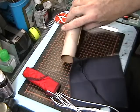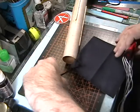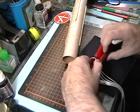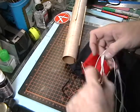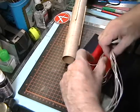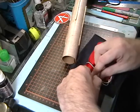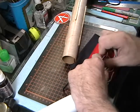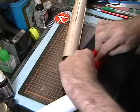So, okay. We're going to take our parachute protector and our parachute, and we're going to basically open the parachute here, and we're going to wiggle the parachute cord in here, just looping it back and forth, letting it lay where it wants to. Okay, that way it'll unfurl smoothly. And then I'm going to roll the parachute up on that cord.